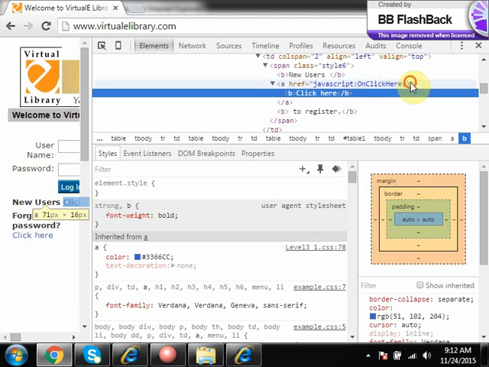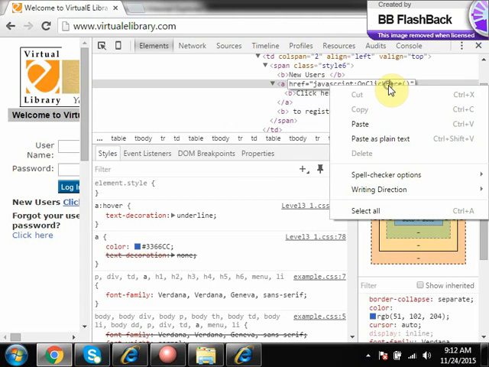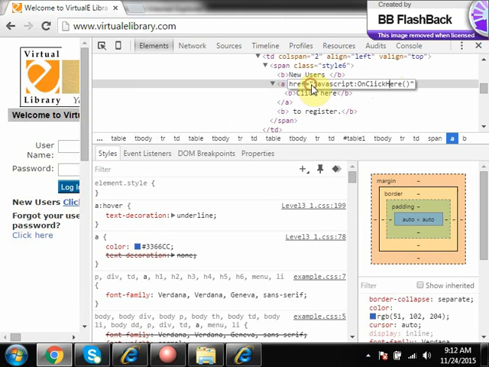So this is a href, right? JavaScript. I'll click here. That's a href.